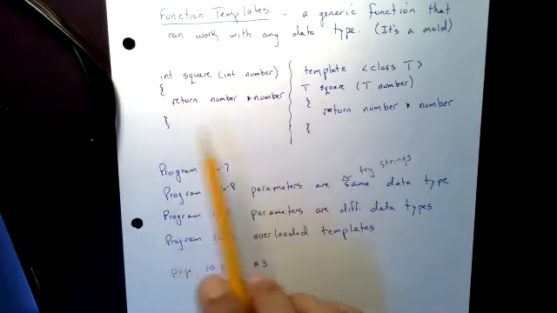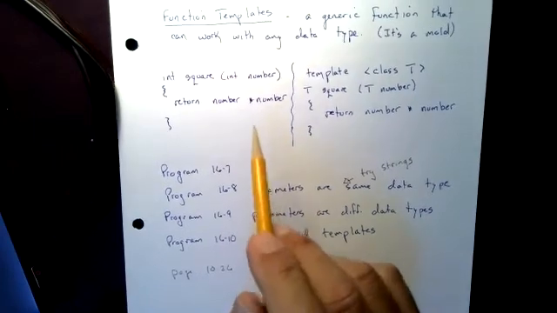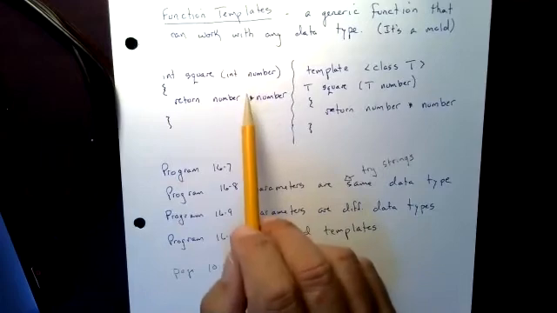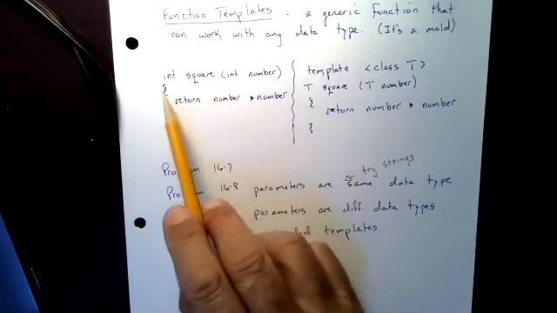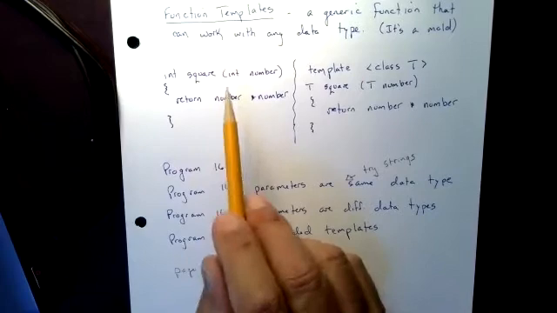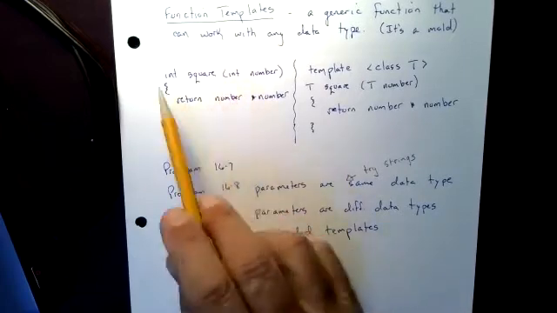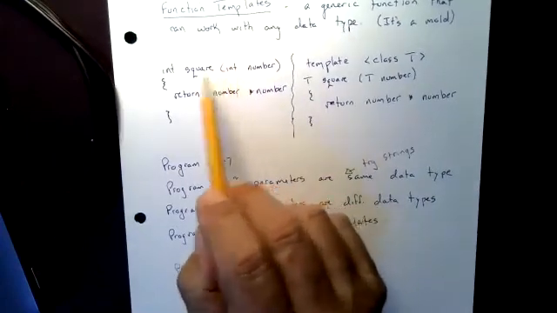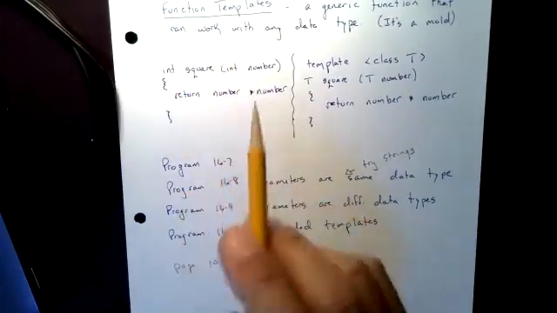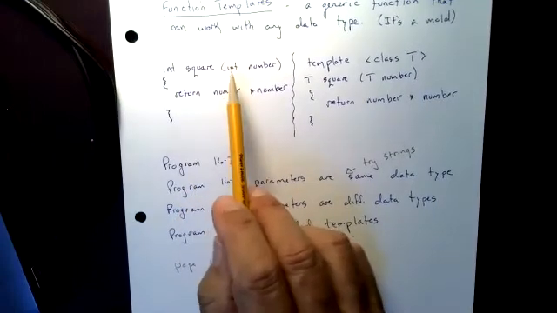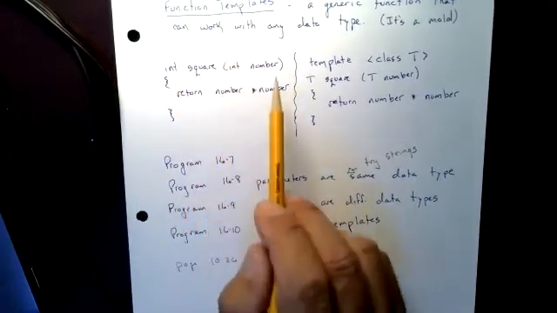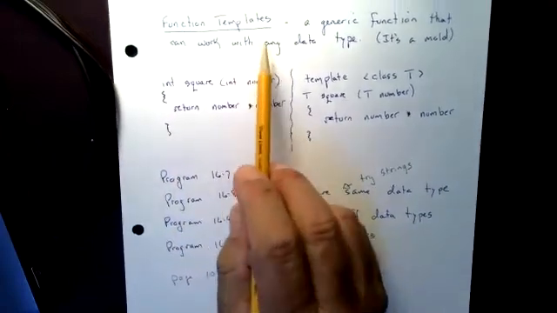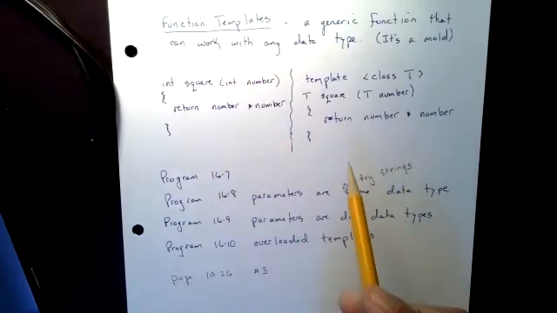So if I have this and I'm working for C++ right now, and they say you need to do one for square for integers, and you need to do one for doubles, and well, we need all the families. So now all of a sudden I need to do short, and all the different integer data types and all the different real data types. Well, we can take this and make a generic one. The way we do it is we use what's called a function template.